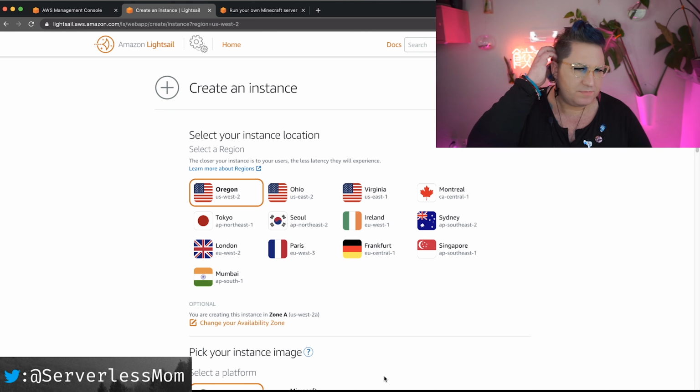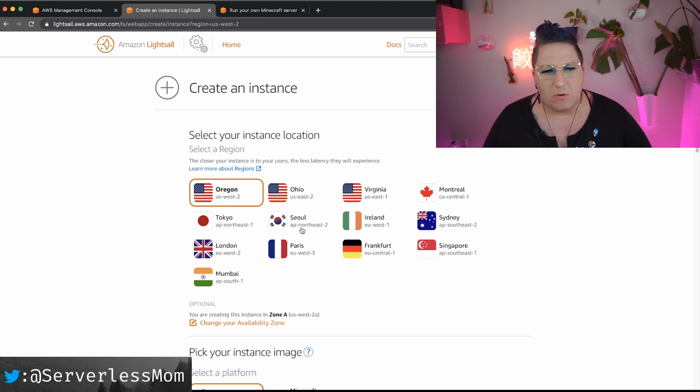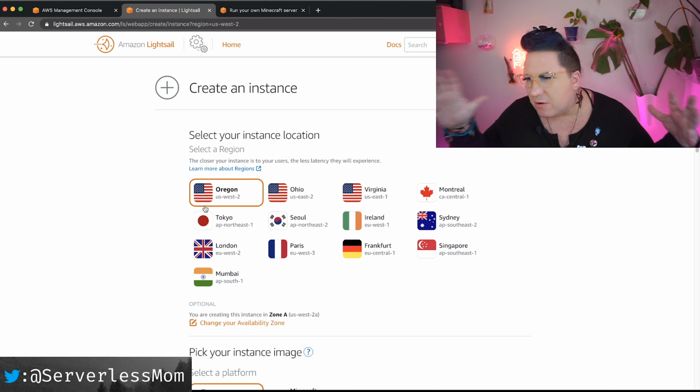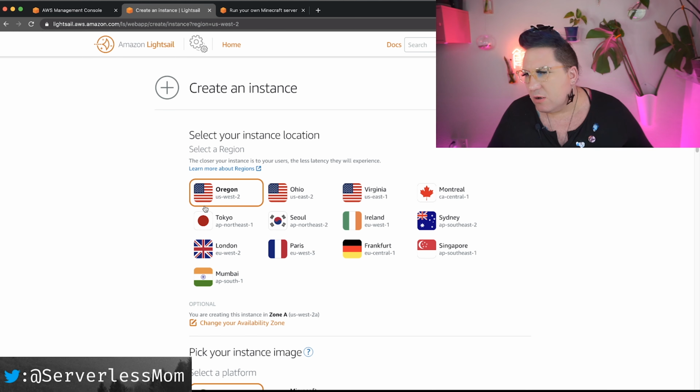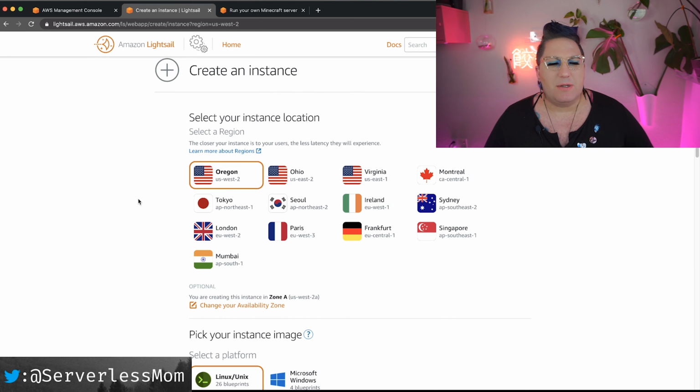So in my case, I'm in Oregon, so I think it's maybe guessing this automatically based on my IP address, but maybe not. Anyway, it's like, hey, what region do you want to be in? And it suggests Oregon, right? If you're on the East Coast, you might select Ohio or Virginia. If you're in one of these other places, you want to pick a place that you're geographically pretty close to. Sure, it's going to be a cool little cloud software magic, but it's going to be in one of these data centers. So we want to pick one that's very close to us.